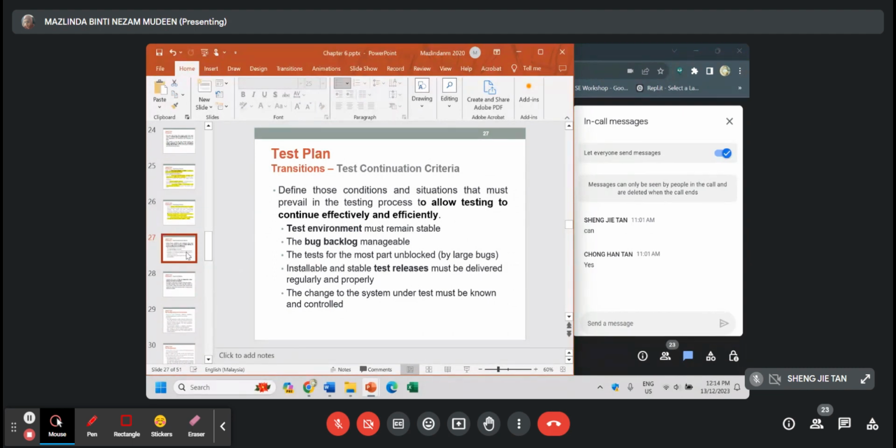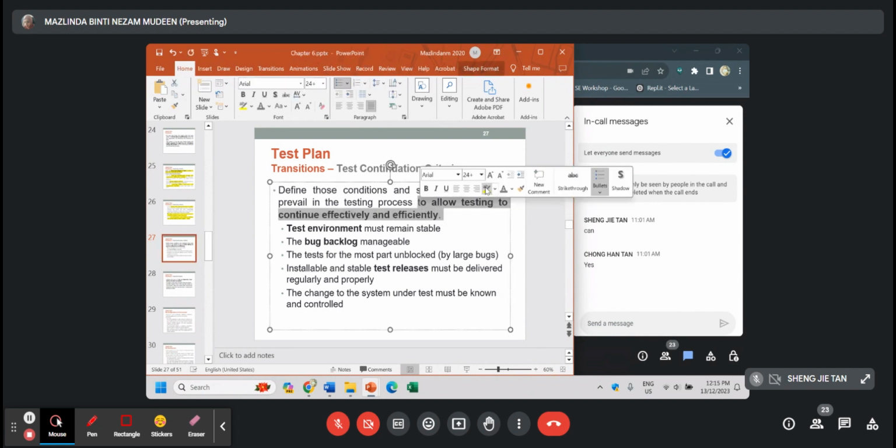So this can be the criteria or the situation or the condition which we will check to let us know either we can continue testing the system or we need to stop, because in some situations, maybe in the first 5 days we already see like 50% of test cases failed, or maybe the system keeps crashing, the system keeps hanging.